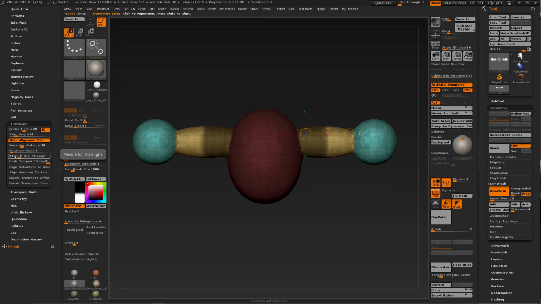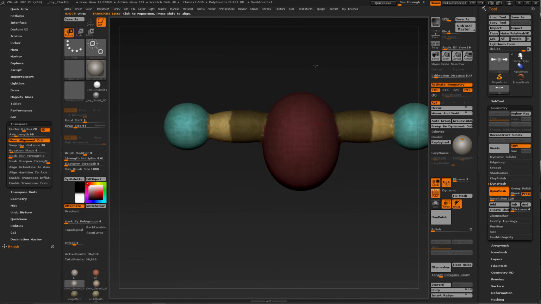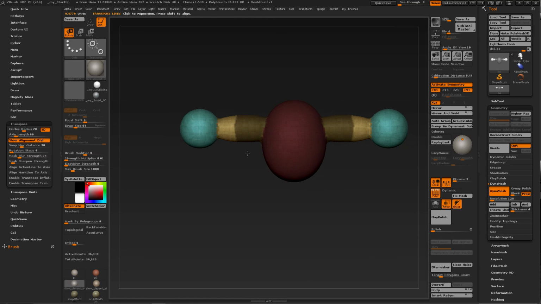But I also have my blur strength, so when I set that to 0 and my mask sharpen strength to 100, then it should be a very sharp mask. So you see it's indeed a very sharp mask. So self-explanatory. So mask blur 24, mask sharpen 7.